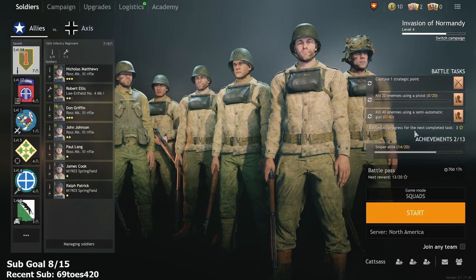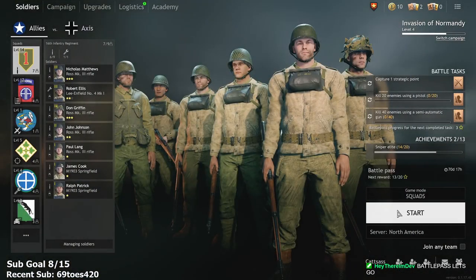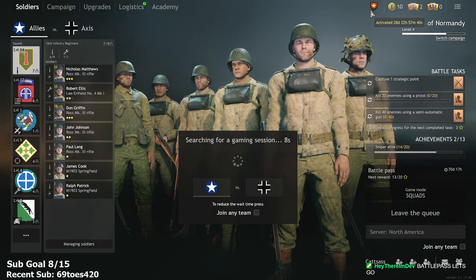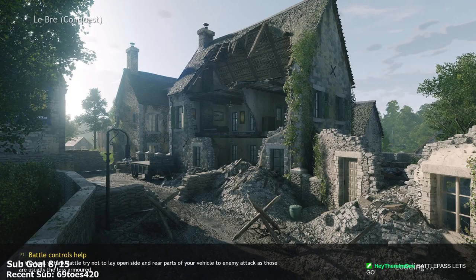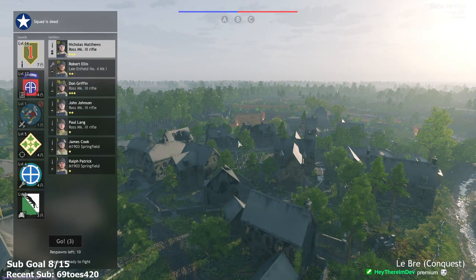Battle pass progress for the next completed task. 3 stars. Do it. Yeah, they have battle pass, they have premium. I did get 30 days of premium access, so basically my people level up faster and things like that. But yeah, you'll see the game in just a minute or two here. I'm honestly pretty surprised how well this game has run so far for being in such early stages.